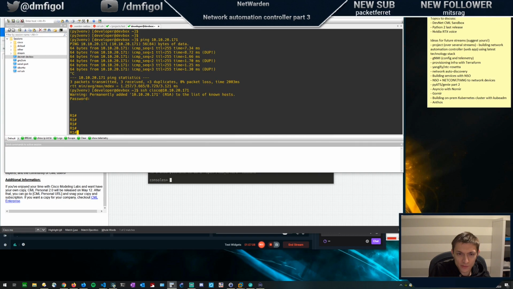Okay, now I'm at R1. Okay, folks, so this changes a lot. You have to do a bunch of changes here to make this work with DevNet Sandbox.